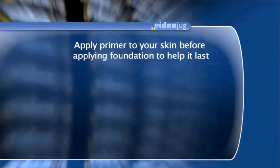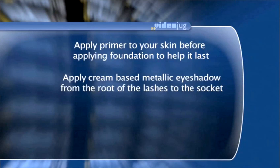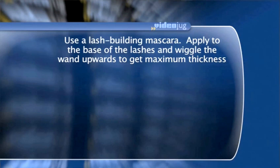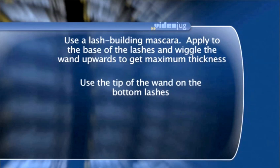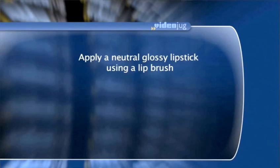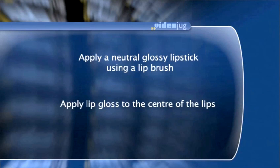Apply primer to your skin before applying foundation to help it last. Apply cream-based metallic eyeshadow from the root of the lashes to the socket. Apply gel-based eyeliner along the lash line working outwards. Use a lash-building mascara. Apply to the base of the lashes and wiggle the wand upwards to get maximum thickness. Use the tip of the wand on the bottom lashes. Contour cheekbones with contouring powder along the bone and bronzer over the top. Apply a neutral glossy lipstick using a lip brush. Apply lip gloss to the centre of the lips. Done.